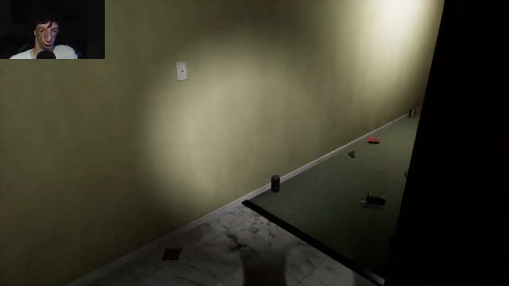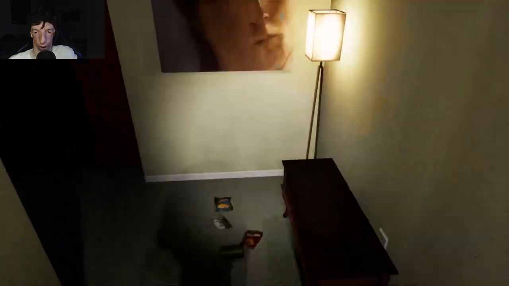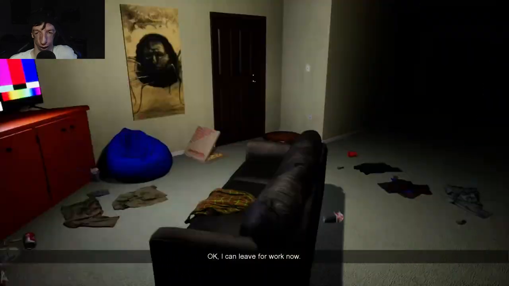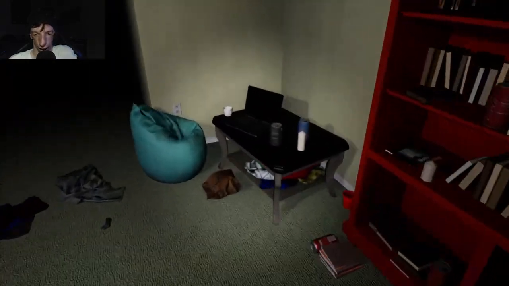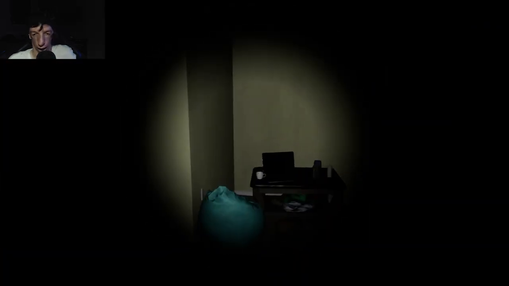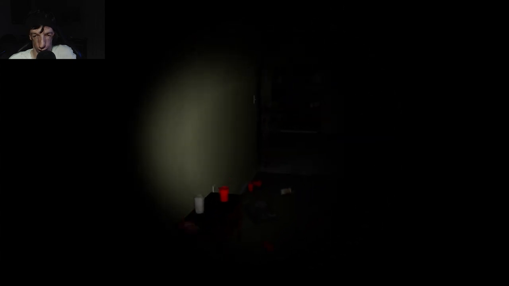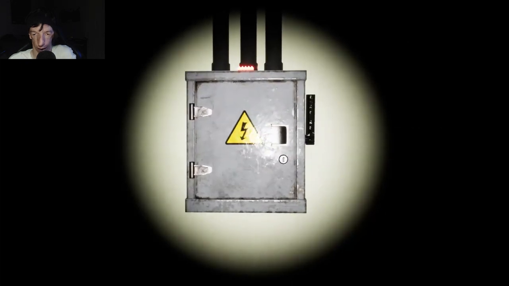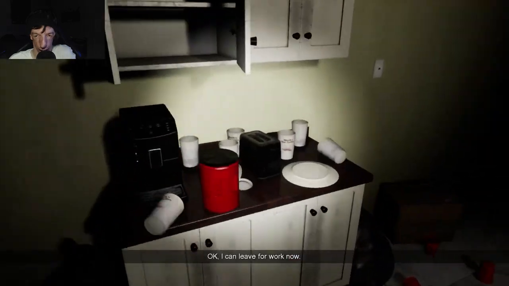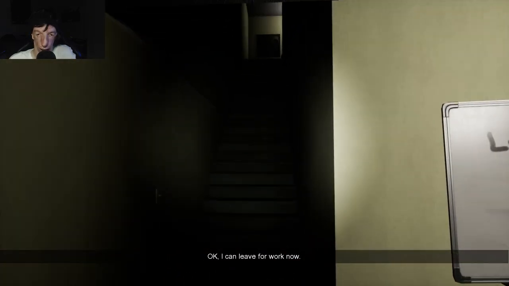I got the door shut behind me. Ha ha! Now try and slam the door on me. Dirtbag. Watch what he does when I turn around. Not going to turn around, because every time I turn around after doing this the guy gets me. Jump scare me, huh? Yep. You can say it's not time to go yet. Alright, we're in the power box again. There we go. Back on again. Okay, I can leave for work now.